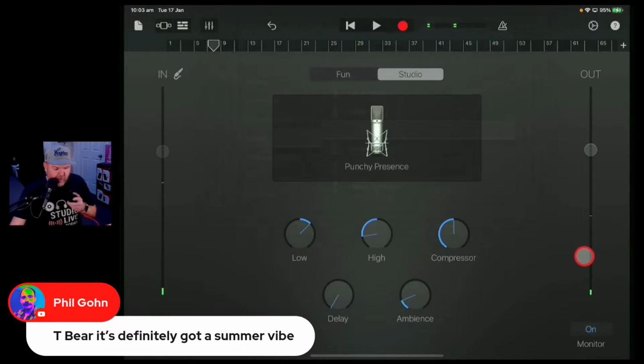Check. 1, 2, 3. La la la la da da da. Okay, I can already see, and you can hear, hopefully, that it is clipping. So at the moment, my dial is at about 1 o'clock. We're going to dial it back to 12 o'clock on input 1 here, and we're going to sing again. La da da da da. Sorry, I realise I'm on 2 microphones, so I'm actually clipping, so it's not giving you a good representation. Let's turn down this microphone, and we're just over here now. Da da da da da da.